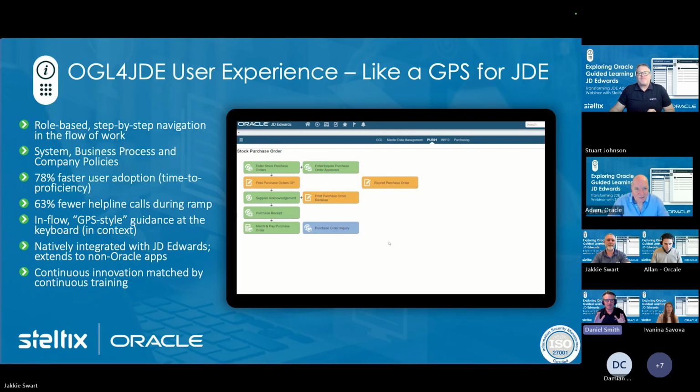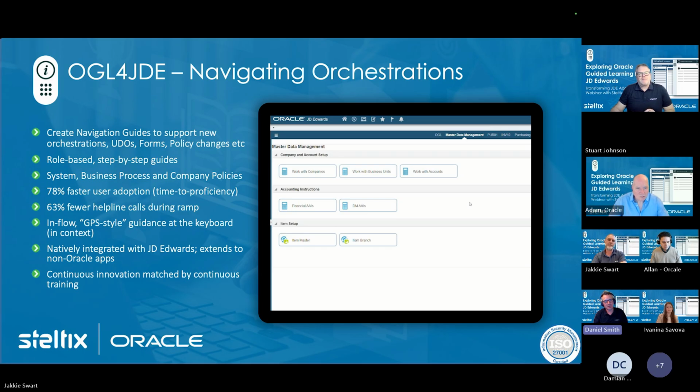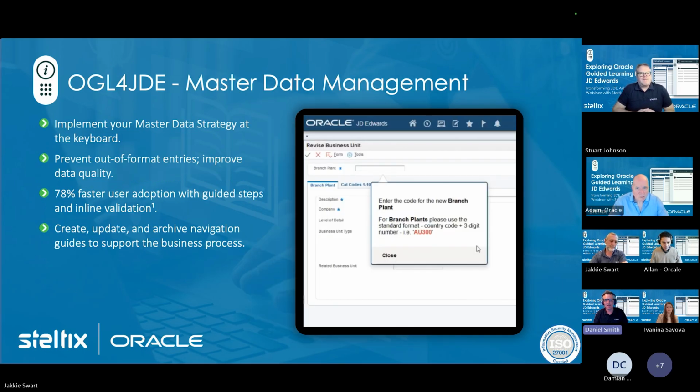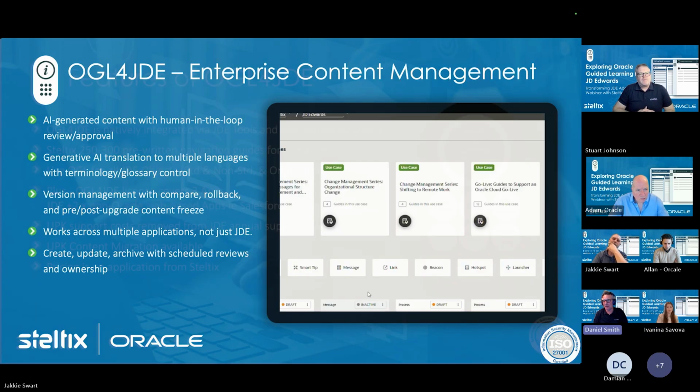All right, I showed you the end user experience. We just scratched the surface of the process guides, the messages, the smart tips, the beacons, the onboarding capability. I just touched on some of the Steltix pre-built content. There's lots more goodies to be had in there for JDE users. The master data management one is a classic use case. I took you through the business insights, which was sort of the analytics, so starting at the aggregate level and then drilling into a particular process guide, showing some of the search features, etc. Some of the feedback, which is very useful. And then I quickly touched on content management, content editing, and some of the AI capability, as well as some of the multilingual capability that we have.